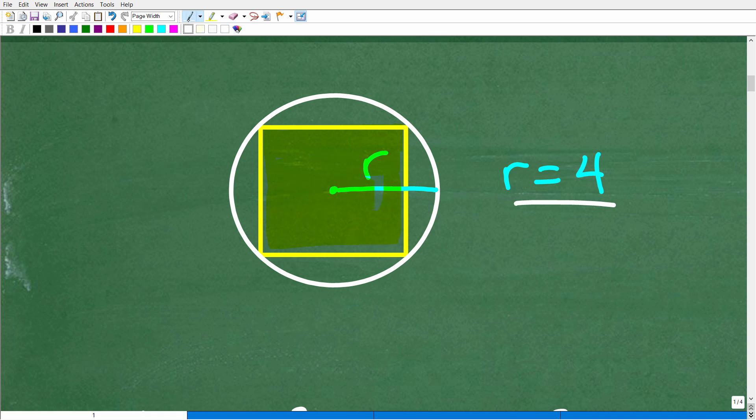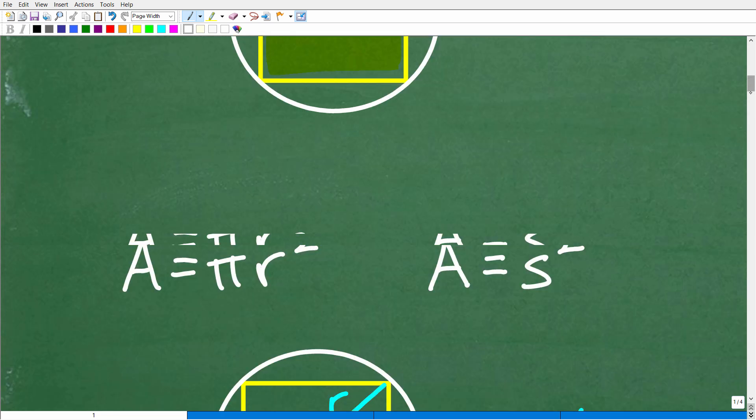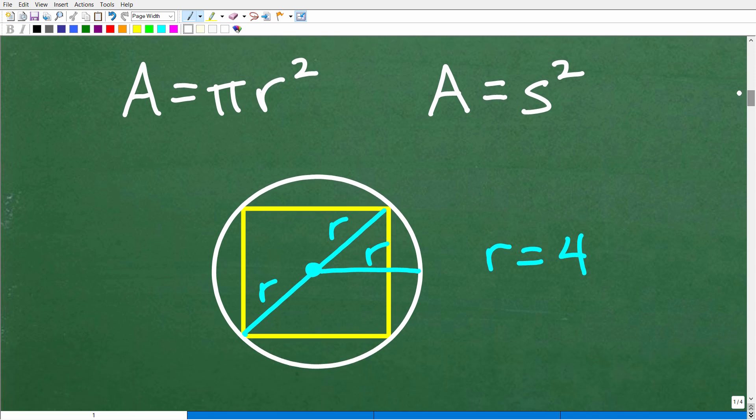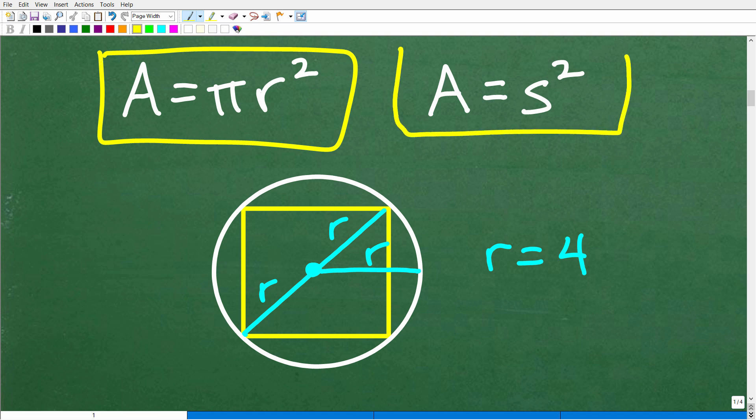So how can we possibly find the area of this square, just with this information? What we're going to have to do here is take another perspective. We're going to have to look at this problem in a different way. Now, some of you might be saying, well, do I need to know the area of a circle? It's not a bad idea to know the area of a circle. Let me go ahead and just tell you what it is. The area of a circle is equal to pi r squared. But this formula you're going to need to know. That's the area of a square.